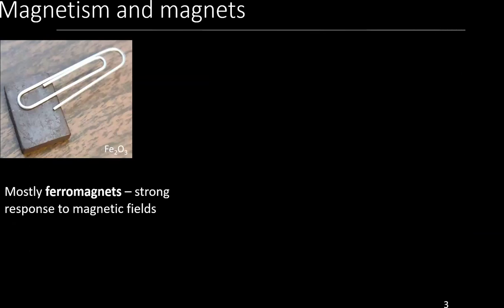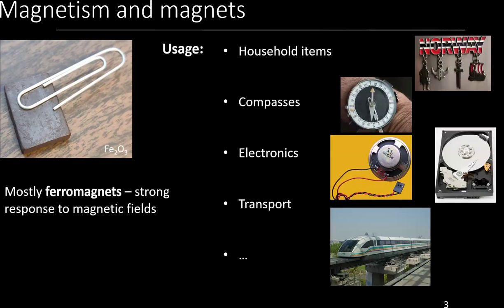So what are magnets? Perhaps when we talk about magnets, we always mention a ferromagnet, like this household magnet I found in my office, which attracts metallic particles. So essentially everything that interacts with the magnetic field. Such magnets have a lot of applications, starting from simple household items like this fridge magnet, compasses, electronics, dynamos, hard drives, transport, but it's not electronic transport, it's just transport.